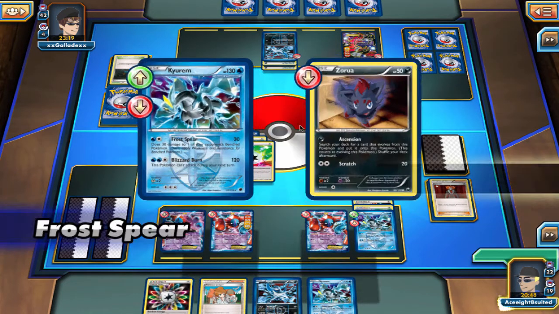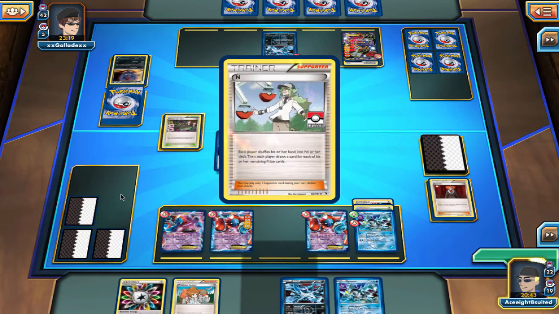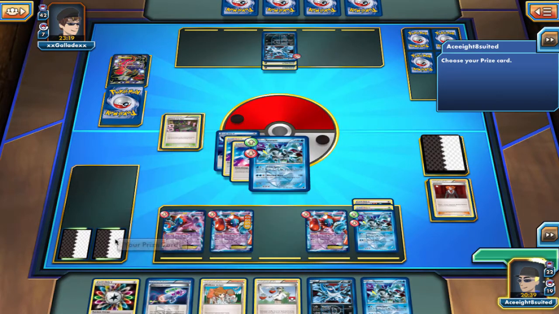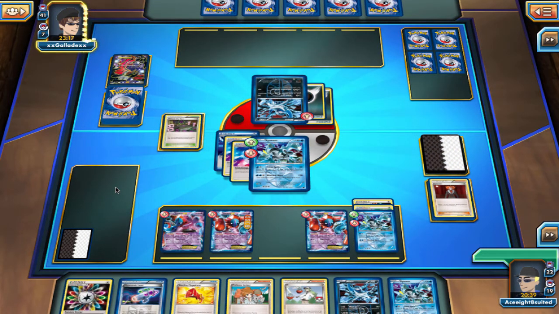So I'm going to Frost Spear. It does 60, knocking him out thanks to the Deoxys on the bench there. And then I'm also going to get another prize from knocking out the Yveltal. So that's a 3 prize turn. I only have 1 more to go. All he has is an Absol, and things are looking really good at this point. It's pretty much a game.